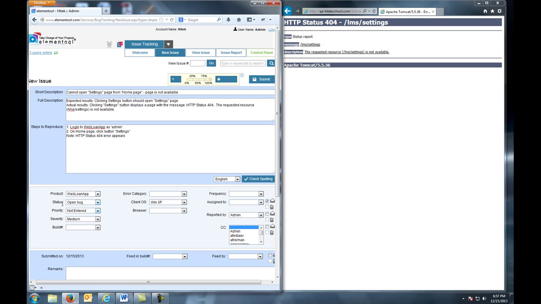Next, we come to severity. A tester should determine the severity based on the impact that the defect would have. There are a number of different severity levels: critical, high, medium, and low. Critical is when the defect results in the failure of the complete software system, of a subsystem, or of a software unit within the system.